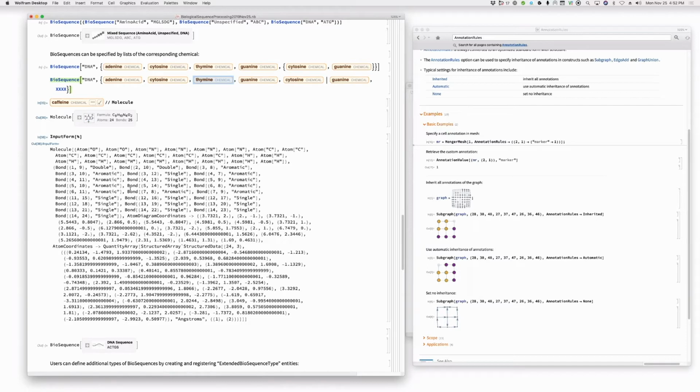So between the biosequence and the molecule, or between the entity and the molecule? Between the biosequence and the molecule. Right. So the biosequence is a more convenient form for these large molecules, so you don't have to keep track of all the atoms in each one. I understand. There's an implicit attachment point when you talk about peptides or DNA.